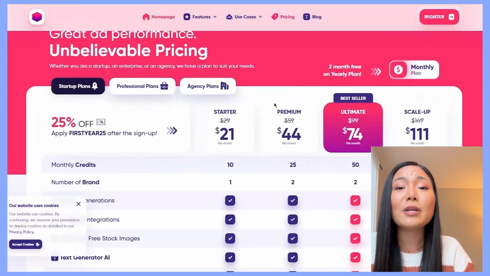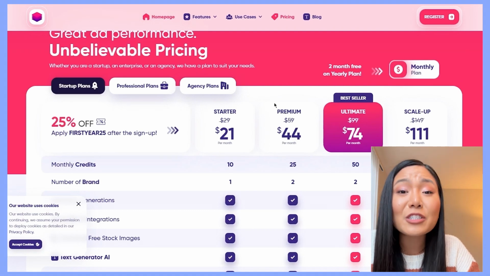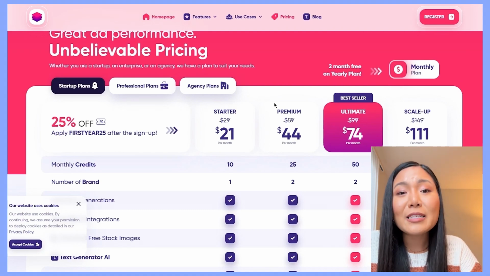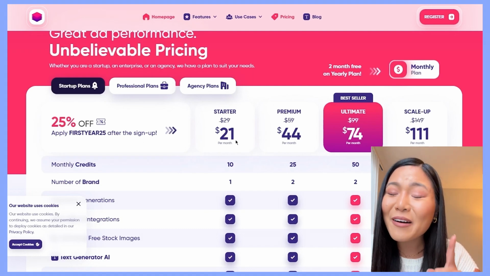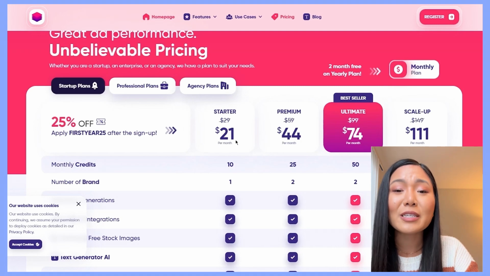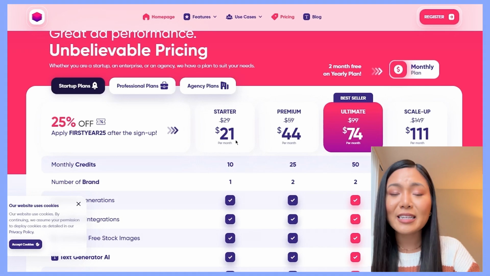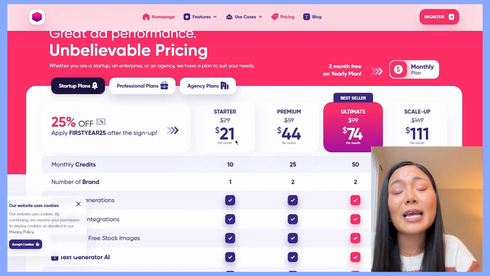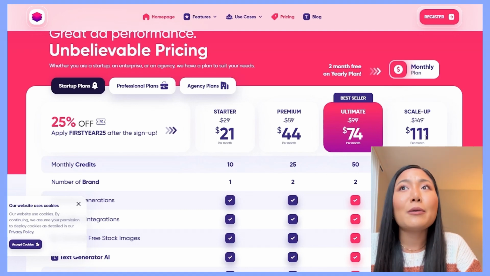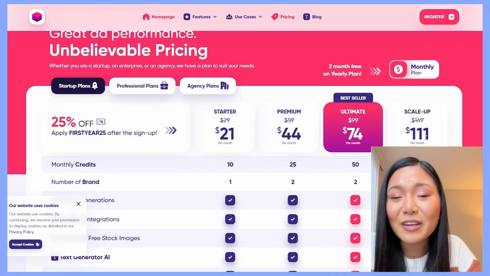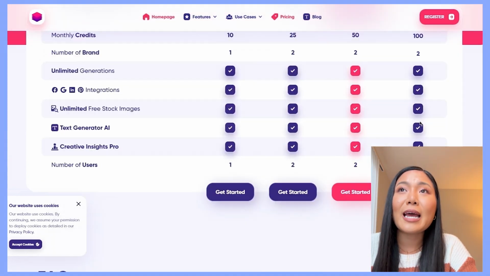Okay, you may start with a free trial by clicking the link in the description as I stated. But as I stated, if you want to get more serious about creating ads, there are some paid plans available on AdCreative. Now, the starter plan is $29 per month, but right now it's $21, which you can achieve right now. Pretty great stuff. Then the professional, which is usually $59, but right now it's $44 because again, it's on a discount. And the ultimate, which is $99, is $74 currently. Then there's also the scale up plan, which is $111 right now. There are more plans on AdCreative, so the more expensive they get, the bigger the credits and downloads and users you get. So yeah, that's pretty much about it.